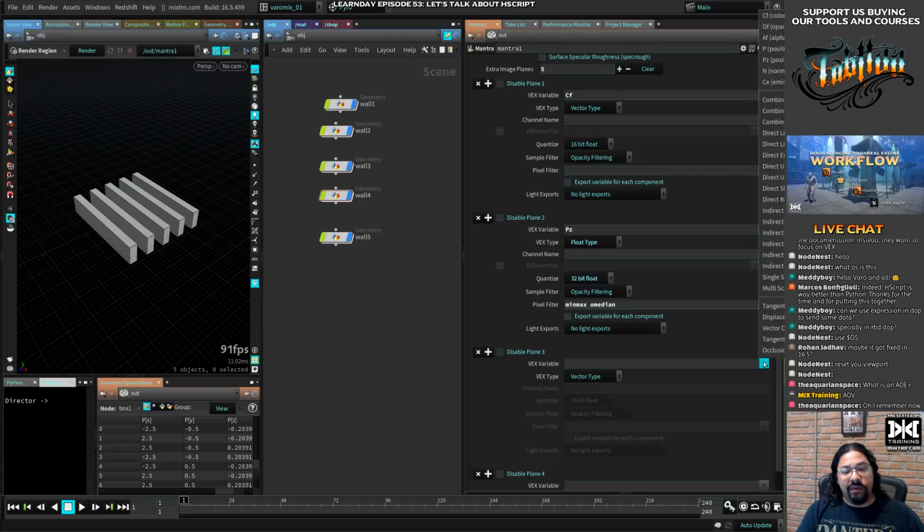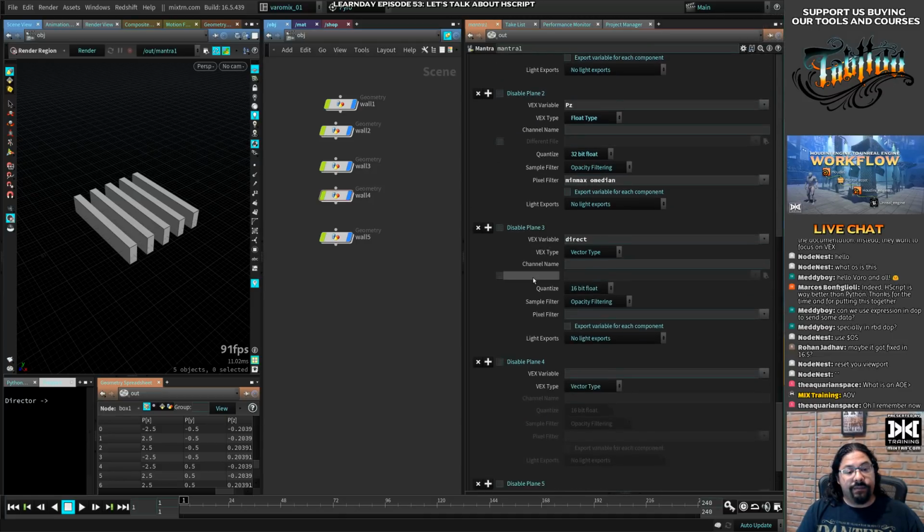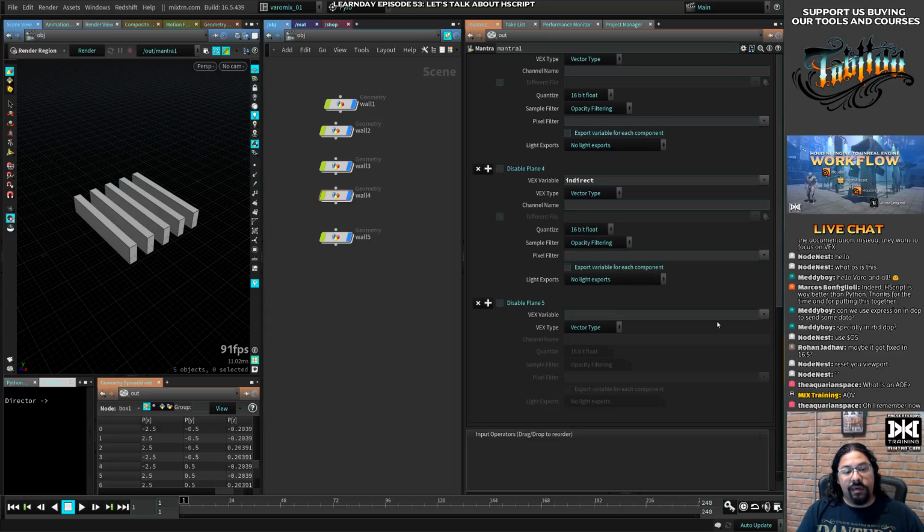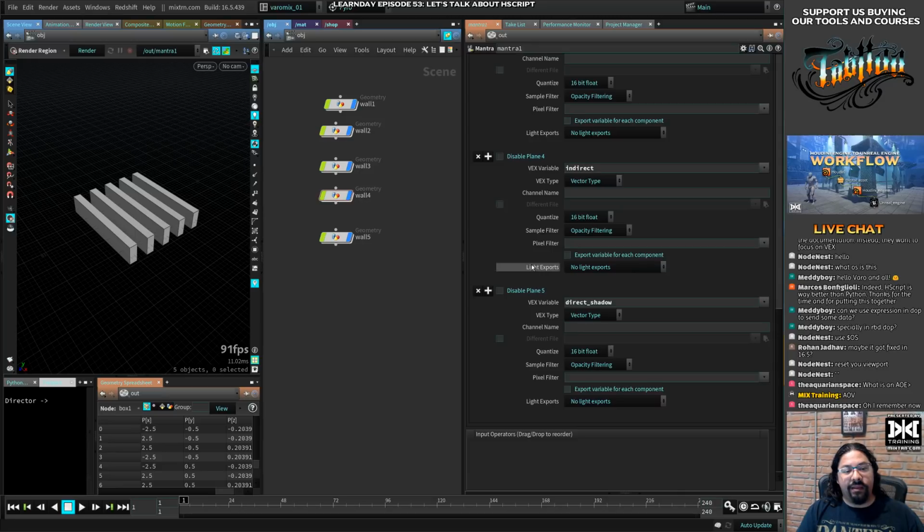And another one's going to be the direct lighting. This other one's going to be indirect lighting. And the third one's going to be the shadows, because you can never get enough shadows. Direct shadow math. It doesn't matter what you're getting here. We're just getting something as an example.